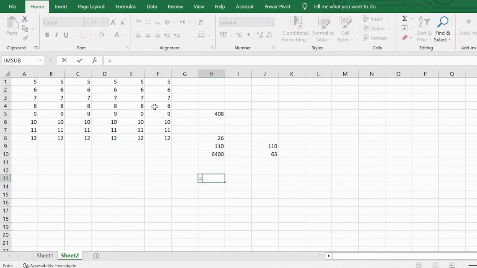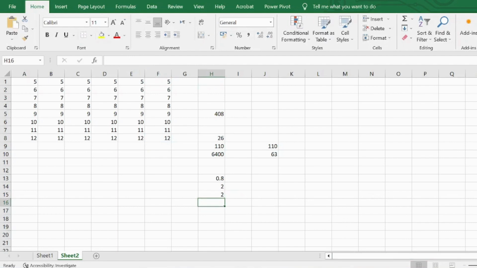Now let's try the simple formula for division. Equal sign, F4, slash, F6. Now let's try the QUOTIENT function. Equal sign, QUOTIENT, open parentheses, F6, comma, F1. It is equal to 2. But if you try QUOTIENT of 12 and 5, it will also be 2. As we see, QUOTIENT doesn't print decimal numbers.